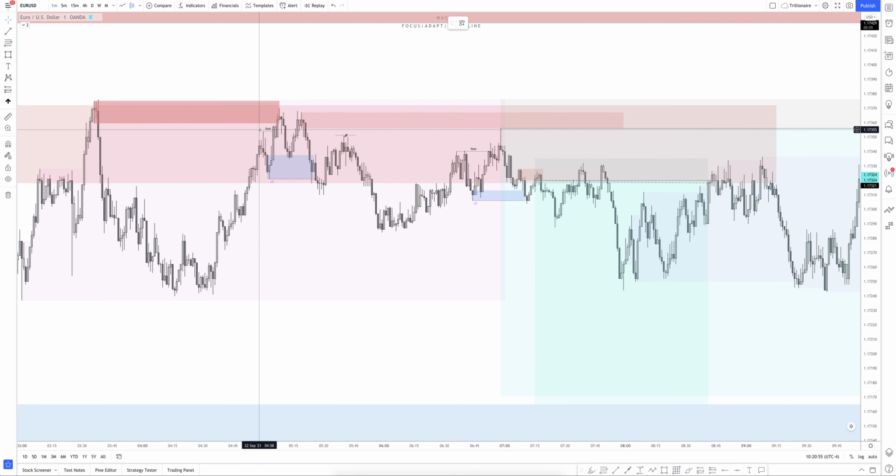So we see our breakup structure to the upside here, grabbing liquidity, mitigating something, perfect. Change of momentum once price pushes to the downside here gives us the change of character. We push back to the upside, providing inducement for this liquidity, or providing liquidity for this order block here, or supply region here. Price comes along, taps into the region here.